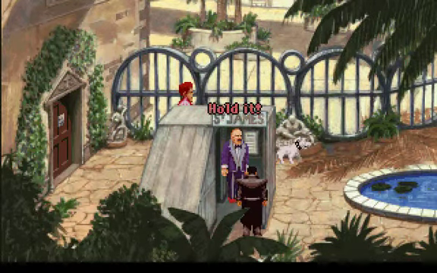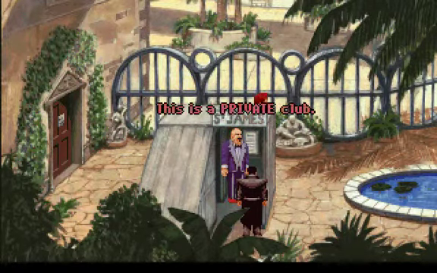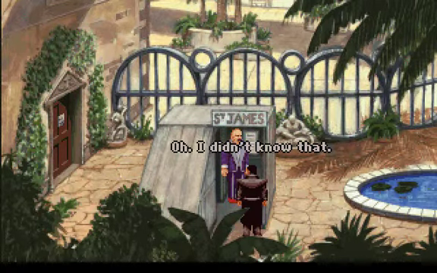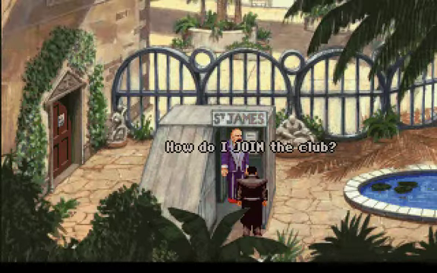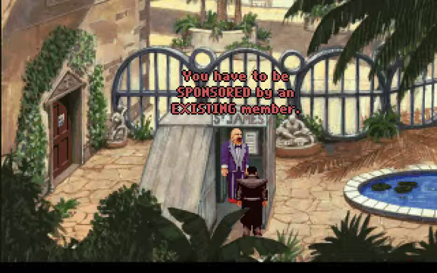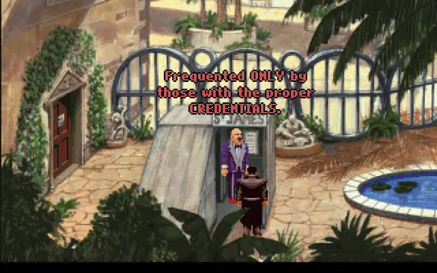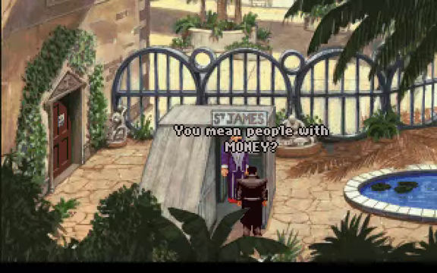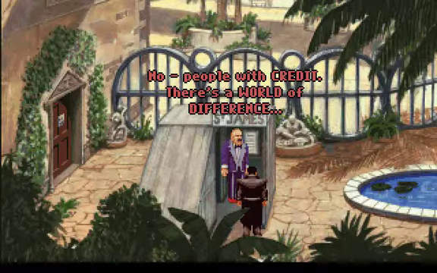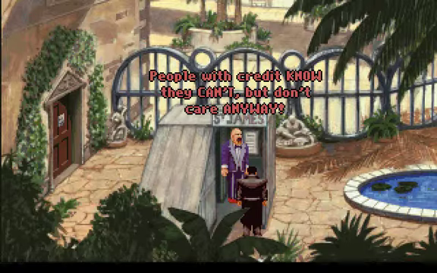Excuse me. Hold it. Your membership card, please. I don't have one. Hello? This is a private club. Oh, I didn't know that. You do now. Piss off. How do I join the club? You have to be sponsored by an existing member. It's a most exclusive establishment. Frequented only by those with the proper credentials. You mean people with money? No, people with credit. There's a world of difference. People with money think they can afford not to care. People with credit know they can't, but don't care anyway.